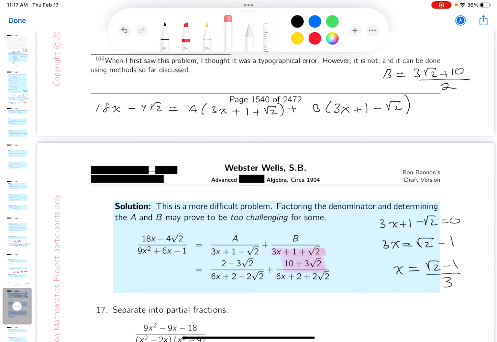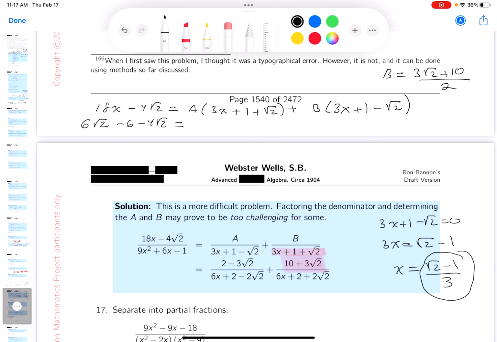So when I multiply 18 times, and again, I want to point out, this is the number I'm interested in now. Oh boy, I didn't mean to do that. This is the number I'm interested in. And I got to do it. And let's see what we get over there. Well, 18 times that number would be 6 root 2. And let's see, then you get minus 6. And then minus 4 root 2.